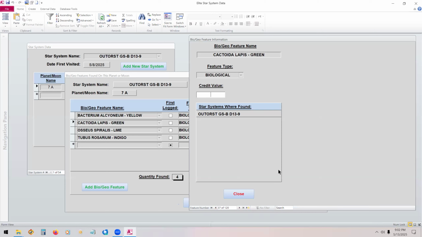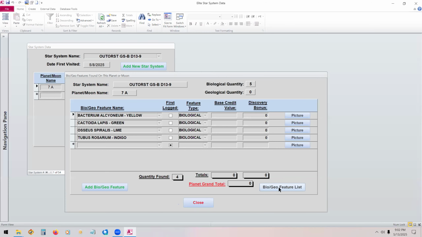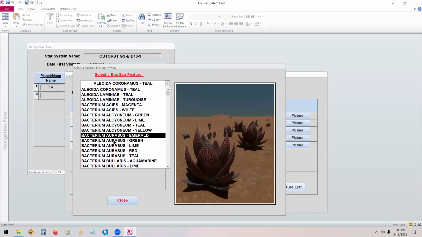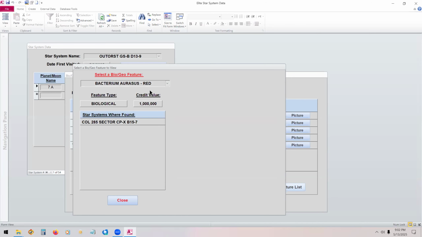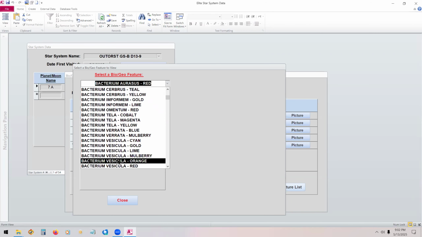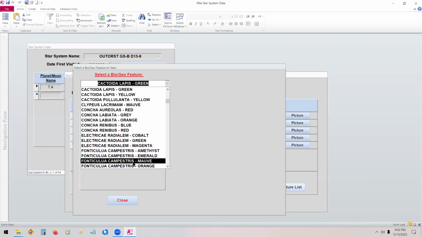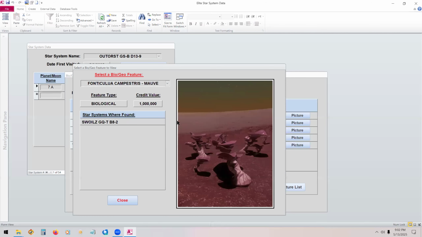I didn't like that, because then this doesn't correspond to what I clicked on. In fact, I don't even know why that's still there. But anyway, I added this, which is similar. I just move things around over here, and you can't see, can you? Yes, you can. You can pick something else, which I would pick one that had no picture. As you see, there's a lot of bacteria.